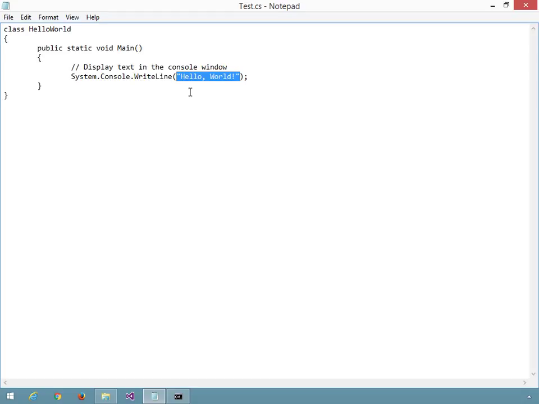So this is information that I've highlighted here that is passed to that method. The code in that method runs, and it uses that string right there to do something. And in this case, the something is to write it out to the console window. Okay, and then I terminate the statement with this semicolon. Unlike some other languages, most notably Visual Basic, C# doesn't require that lines of code end with a carriage return line feed. It uses a semicolon as a delimiter between lines of code.